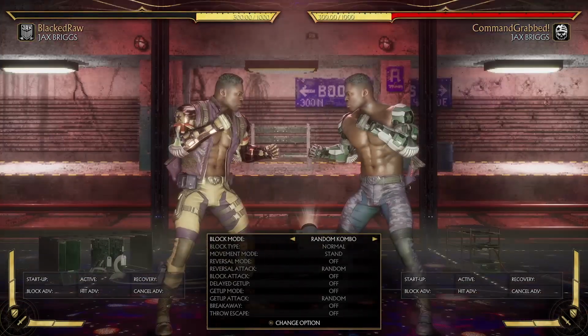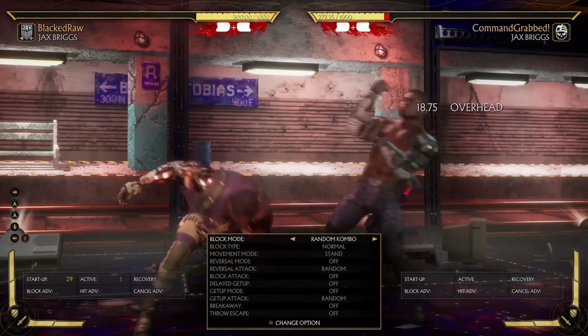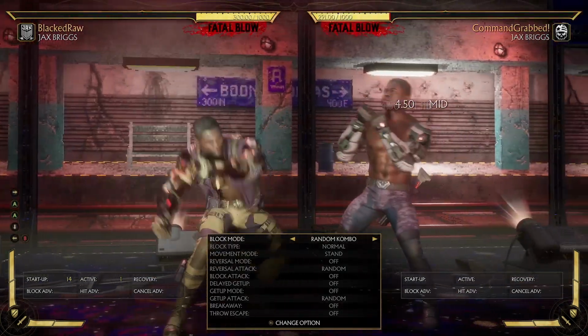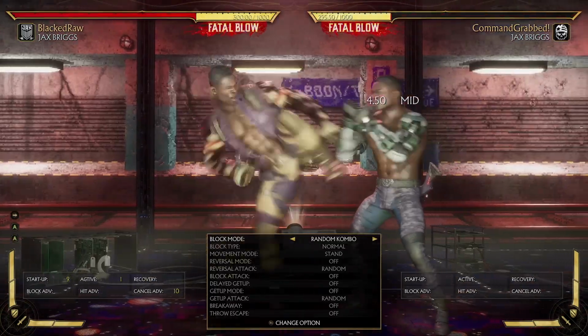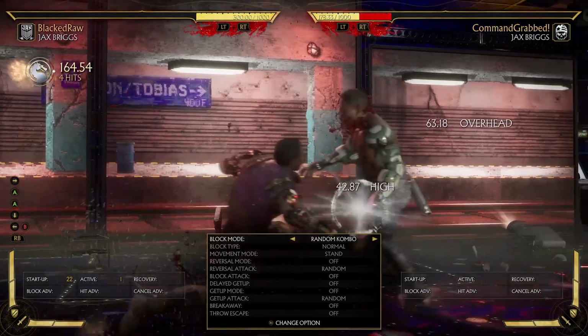So I keep doing this. Okay, he keeps blocking, so nothing happens. I just input it all. And eventually he's gonna stop blocking. Random combo, and it's not even a 50%. Like, what are the odds that this guy is just gonna keep blocking a random combo? Okay, here we go, and then you amp, bang.